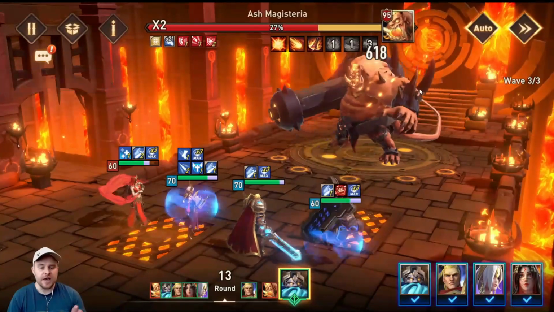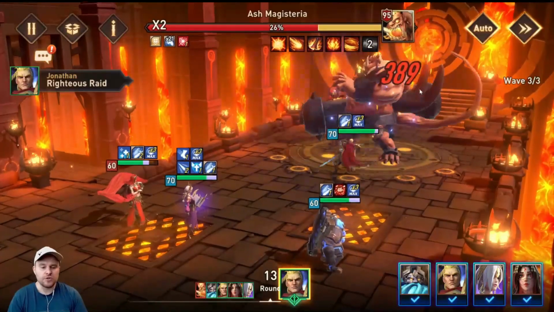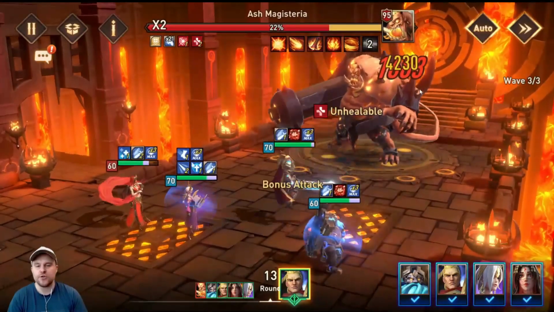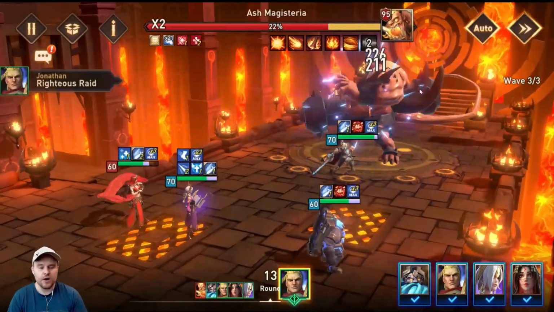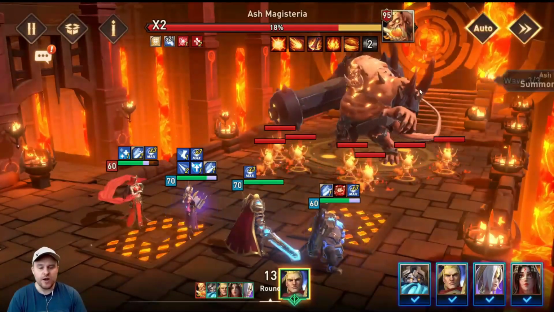That was it. And I've had to use potions on the rest. So if you're like me, you can use Jonathan. If you only have 1 copy, that's all you need. Go ahead and do Endless Trial for a little bit. Get some of those potions and try to build a reserve.